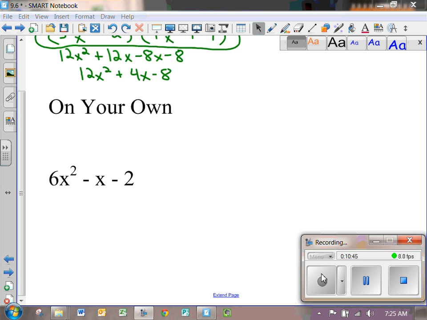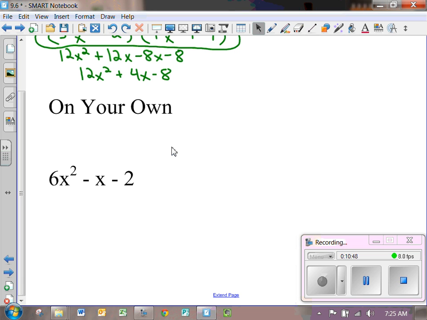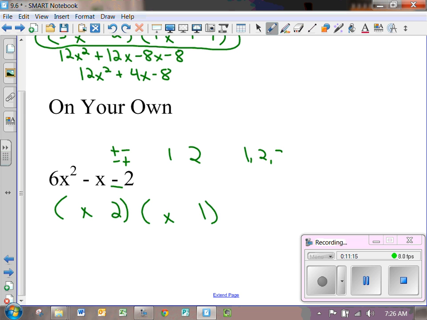Alright. So next one, we've got 2, so that's pretty easy. You got a 1 and 2 for your factors. So we know we're going to have x, and 1 and 2. That's a good one to have. We know we're going to have a plus minus or a minus plus because this is a negative. And we know we want the bigger number to be the negative because it's negative x. So we look at factors of 6. So 1, 2, 3, and 6. The negative x is pretty small, so I'm going to pick these smaller numbers. And I'm looking for a negative 1.